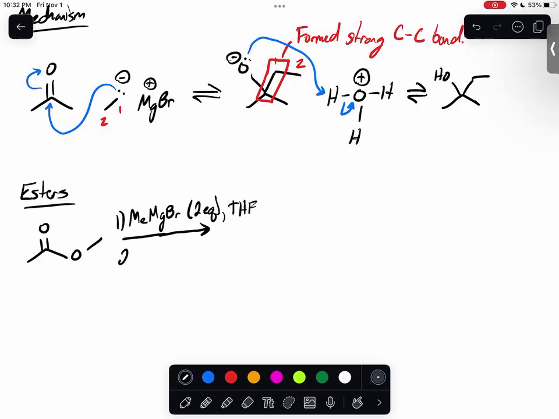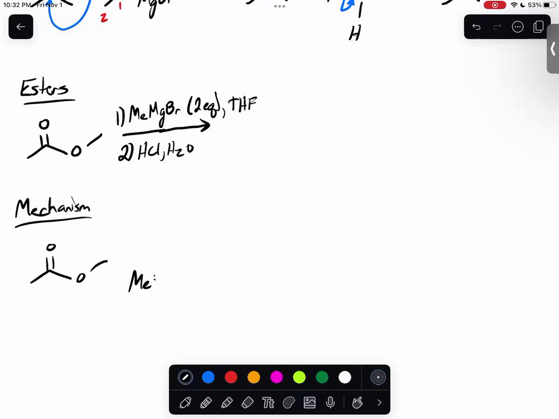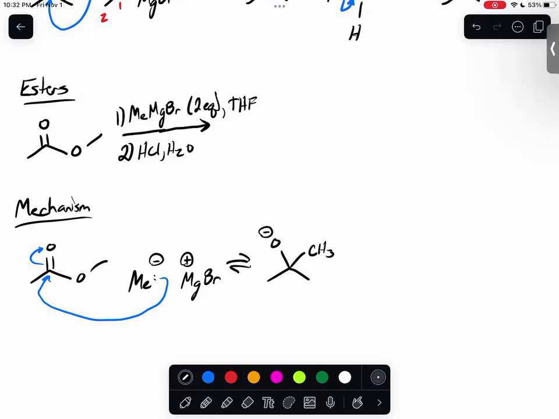If we do this, what we're going to end up generating is going to be shown to us in a mechanism down here. So let's draw out the mechanism to determine what the product would be of this reaction. Just like with everything else we've been working on, this methyl has the negative charge, so it's going to act as the nucleophile. It's going to come over here and nucleophilically add to that carbonyl. So we've installed this CH3, that's what that methyl was, and now we have that O minus, right?